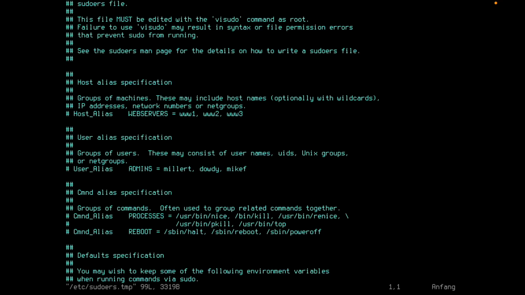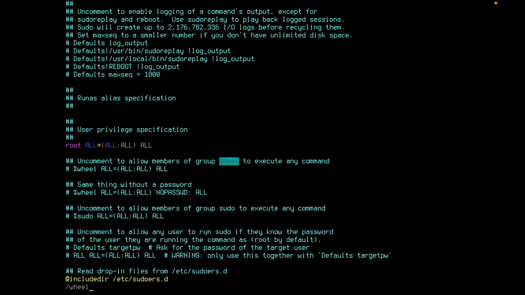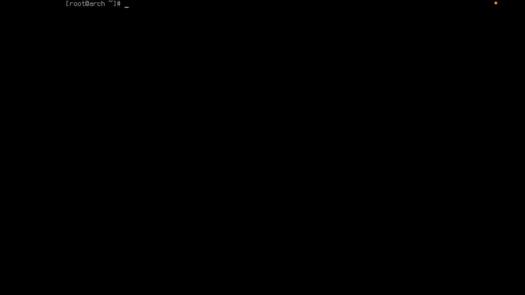Then type in EDITOR=vim visudo, and then you have to search for wheel, and as you can see, we will need to uncomment this line, wheel ALL NOPASSWD, like that. Save and quit, and then we can actually log in into our new user. So you type su, switch user, and the username you have chosen, and as you can see, we are now inside it.